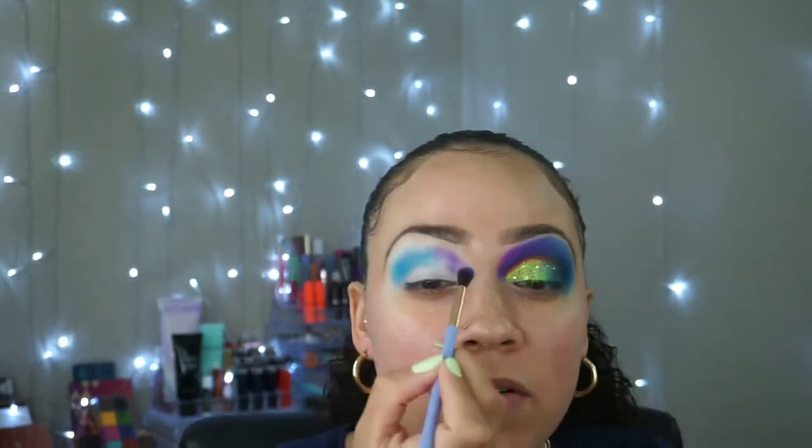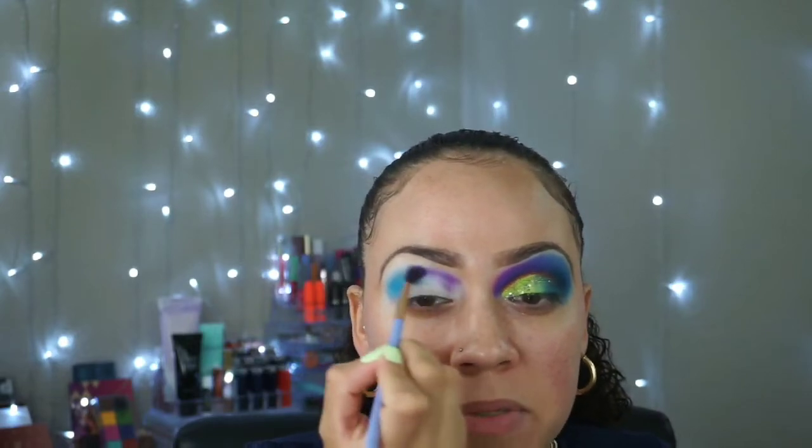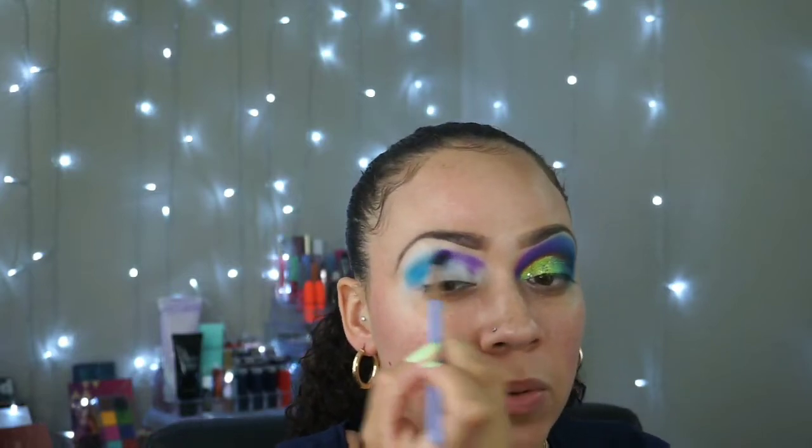And I'm going to start blending it into that blue. Now again, it doesn't have to be precise, and if it gets on the lid, that's fine because we're going to clean that up anyways. This is a very messy look that requires a lot of steps. So like I said, if you have the time, just make it do what it do. Basically, that's what I'm going for. So I'm going to continue to take that baby blue-ish color and the purple, kind of morph them together, just keep blending. So I'm going to go ahead and do that now.